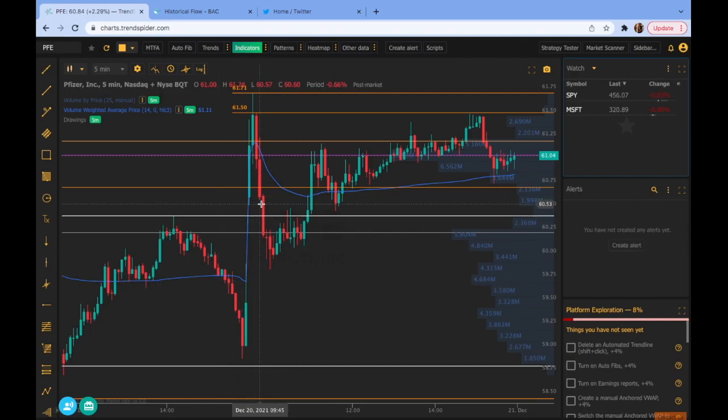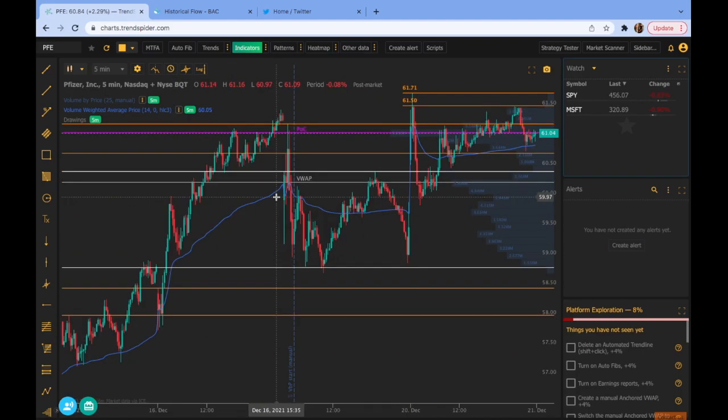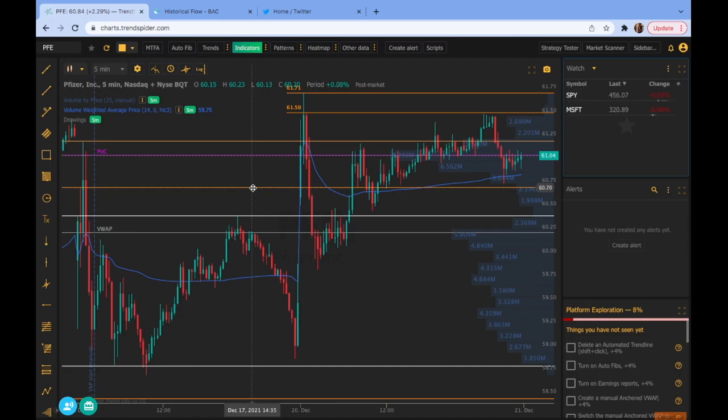So I noticed here this bearish engulfing. I could have played it right away when it crosses below. I didn't, just because it was a good name. It's near all-time highs, and there's the catalyst of Omicron, however you pronounce it, breaking out. So I actually entered here on this candle break above. We get the retest on the next candle, and it supports it. And then I had these levels previously drawn in based off of their hourly levels. So I scaled right here, 60.7. I got my 20% in there.